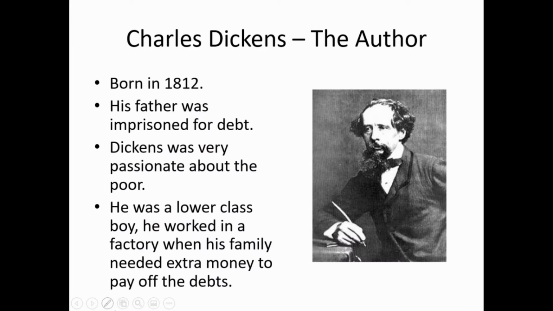So, Charles Dickens, the author of this novella, A Christmas Carol, was born in 1812. Now, his father was imprisoned for being in debt, which meant that because he was a lower working class boy, he needed to work to pay off some of the debts, and his family needed extra money. So he actually worked in a blacking factory where they darkened materials.